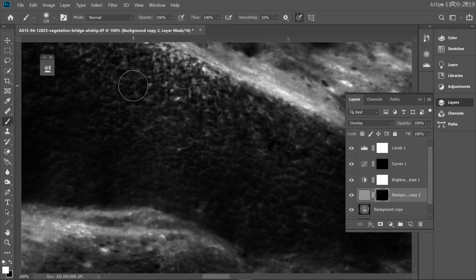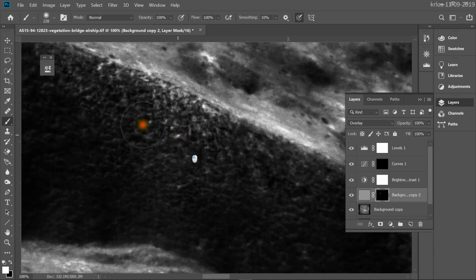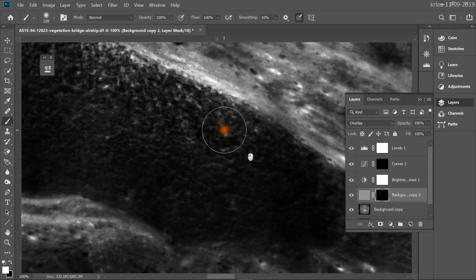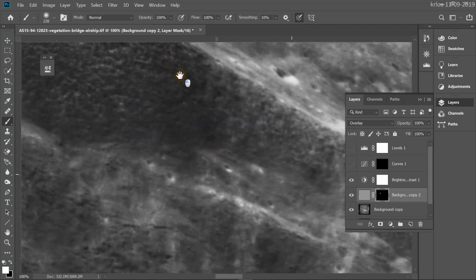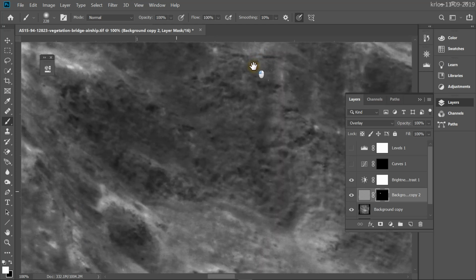Let me just zoom in so you can appreciate for yourself. This is not just rocks in here, folks. This to me indicates not just rocks but vegetation. Honestly, there's a lot of vegetation in here. A lot of things that we can find out when we work on this image, and I invite you to do this to check by yourself. Look at that. Look at that. Honestly, everywhere in this image there are so many surprises.